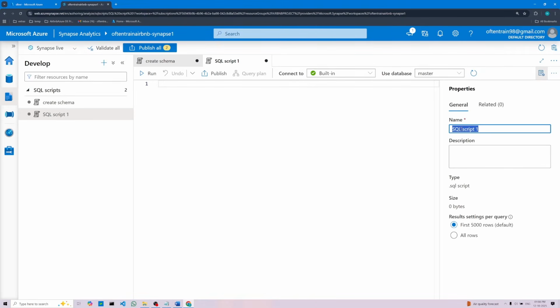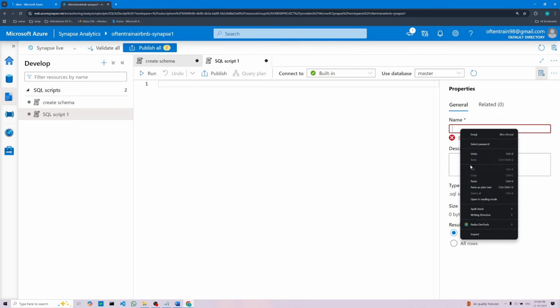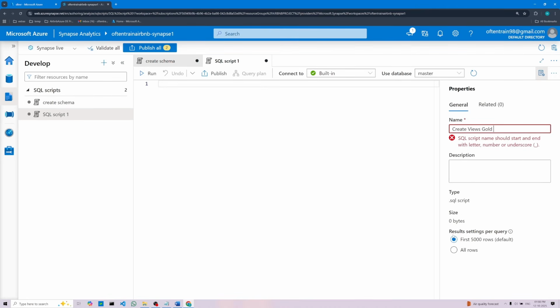And we can give this name here. SQL script name should start and end with a letter, number or underscore. Okay, oh, got it. Create underscore views underscore gold. Is that fine?